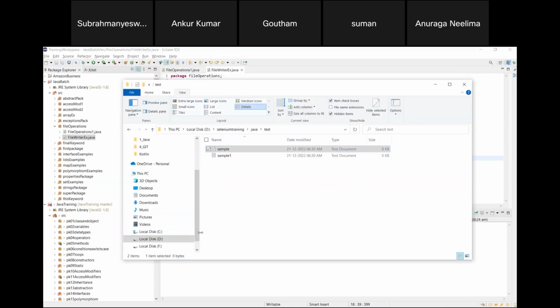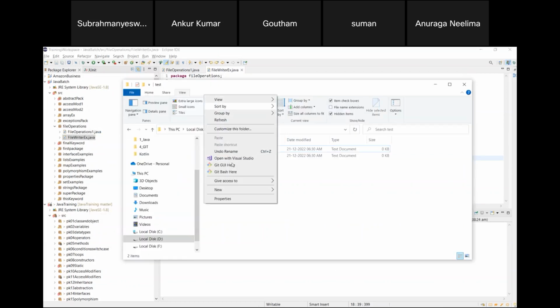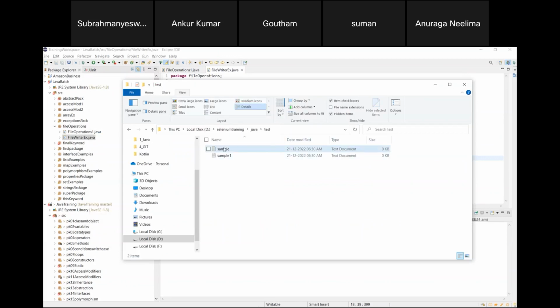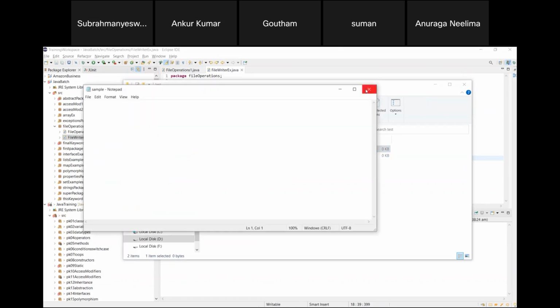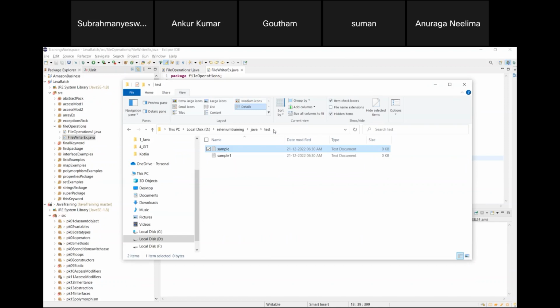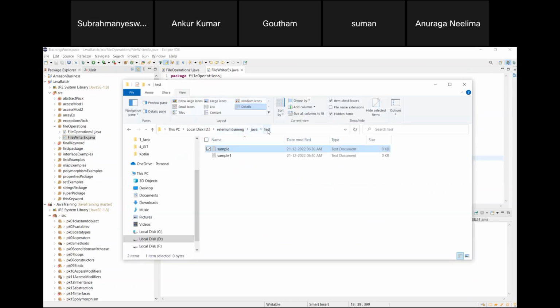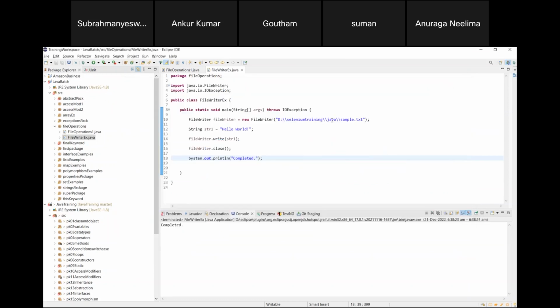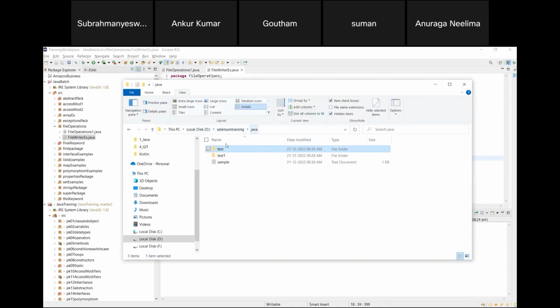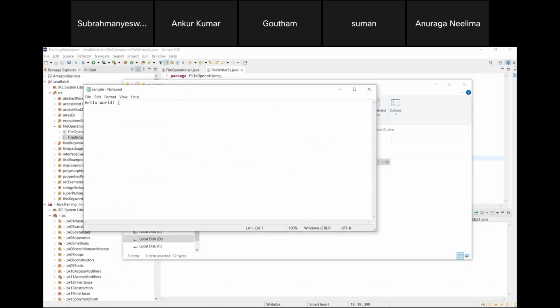So now completed. Let us refresh and see if it writes anything. No, it didn't write anything. So, test Selenium Java. Oh, okay. This is directly under the Java folder; we have not done it under the test folder. If you go into Java, this is where it has written. The path we have given is Java, Selenium training Java sample.txt, not under the test folder. If I open this one, you can see hello world here.